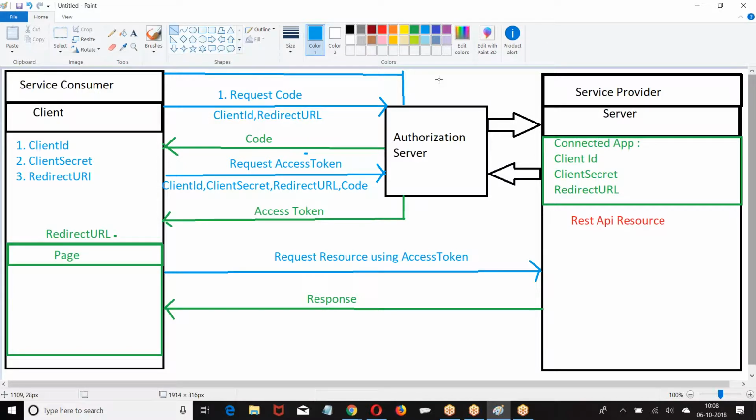Why do you require a fresh access token? Using one access token, I can only make one request. It is a REST API. The moment I say REST API, it doesn't maintain the state of the transaction. State of the transaction means every transaction is a new transaction. Whatever previous transaction you made will not be remembered. Every transaction is a new transaction. That is the reason using one access token, I can only make one request using OAuth in this format.